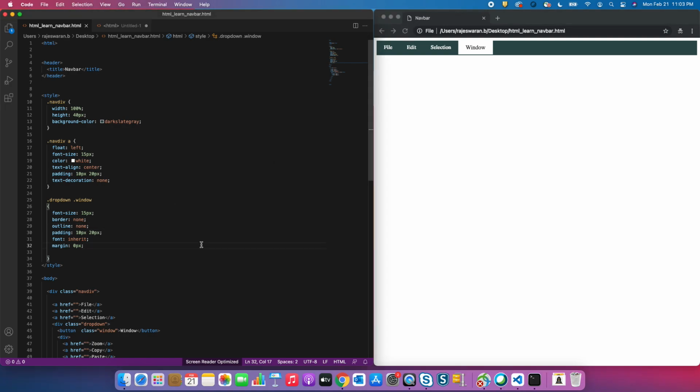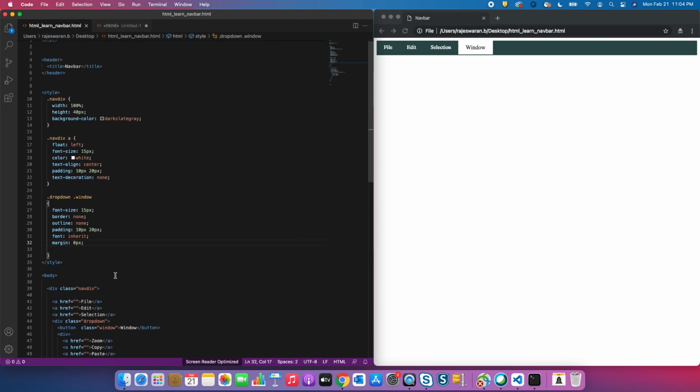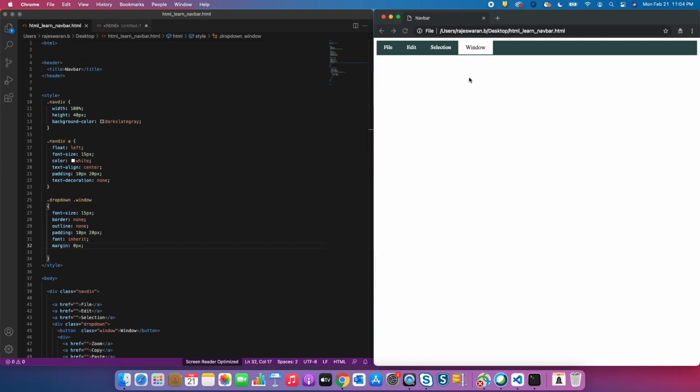Okay, look at that. Now it looks okay, but the first thing is, when I hover over it with the mouse it does not say anything. At least the cursor needs to change.